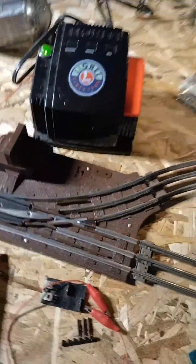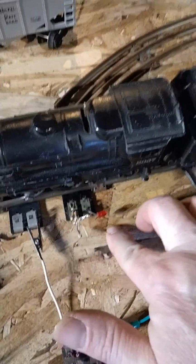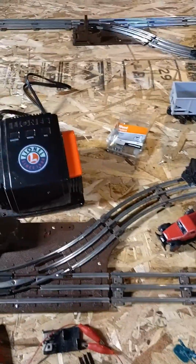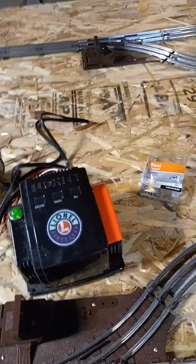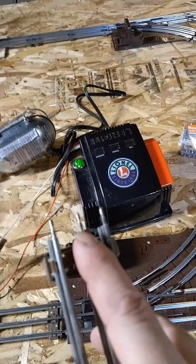So what I did now is I installed our LED light here for this track and our LED light over there for this track. And I went ahead and deadened the track, meaning I replaced the pin here and the pin over here with a plastic pin like this. And that's fairly easy to do. You just pull the center pin out of the rail and replace it with a plastic one.